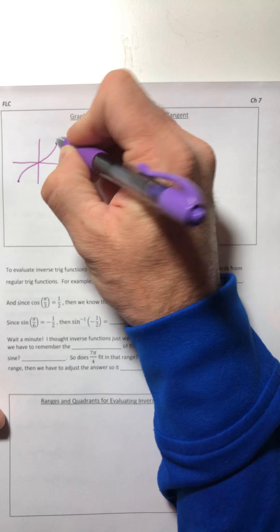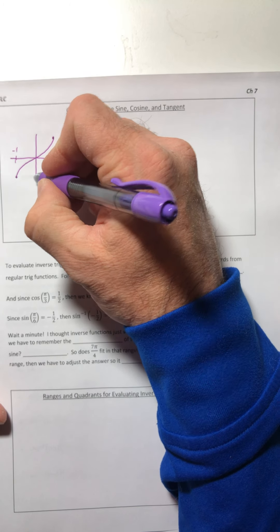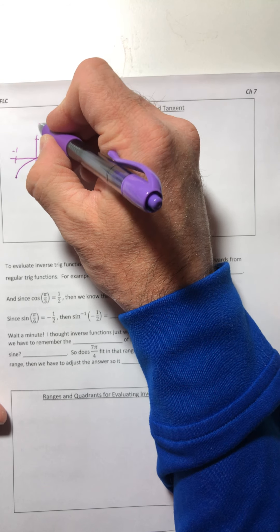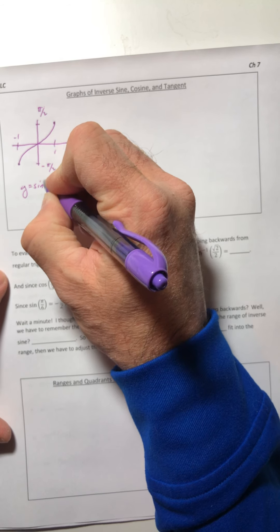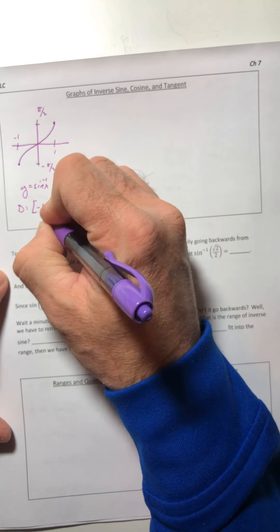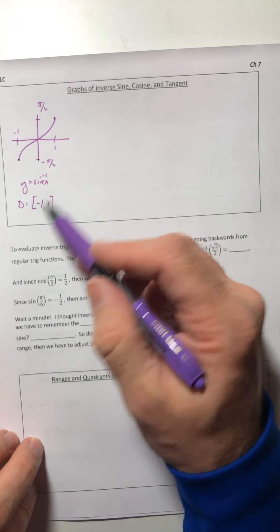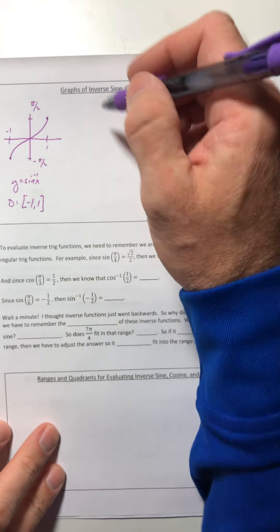So it looks like that. The x's go from negative 1 to 1, and the y values go from negative π over 2 up to π over 2. So that was your inverse sine, and the domain for it would be negative 1 to 1. Those are the only numbers you can plug into inverse sine, nothing lower and nothing higher.